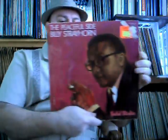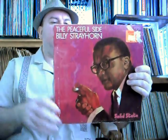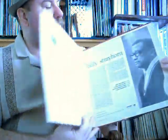Another one in the plastic is Pee Wee Russell on the Everest record label. Pee Wee here has got some great people with him — looks like Ruby Braff, Bud Freeman, Vic Dickinson, Nat Pierce on piano and arrangements. Not much going on in the back. This is actually a gatefold — it's only one record, but it's a gatefold.